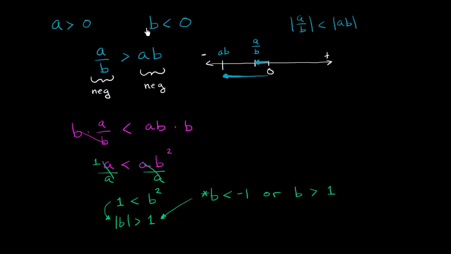Now, we have our other constraint, that b is less than 0. Since we know b is less than 0, we can take the other case out of the picture. If the absolute value of b is greater than 1 and b is less than 0, then we know that b has to be less than -1. So wherever -1 is, b is going to be less than that. And your interviewer is very impressed. She says, "Look, you've done very good reasoning here. I think you deserve the job."